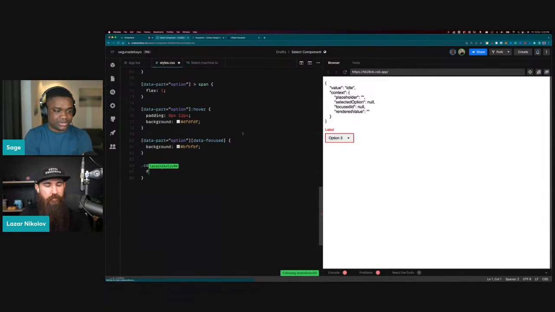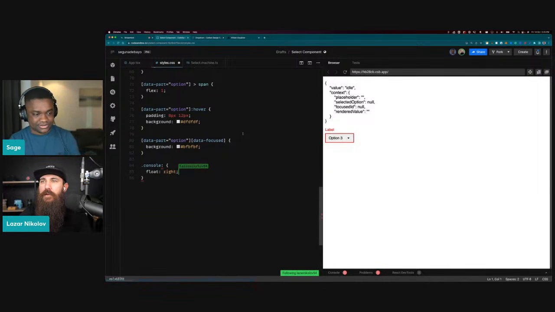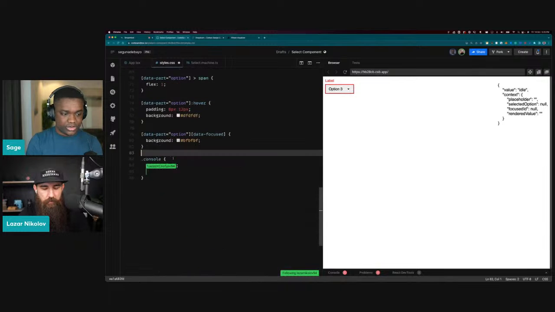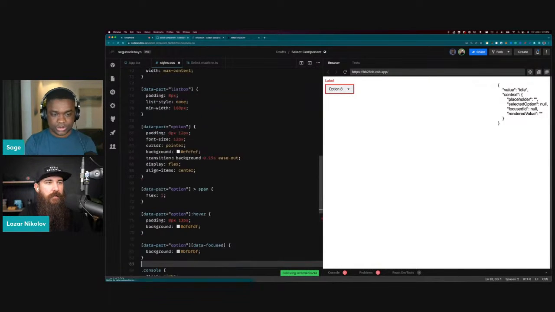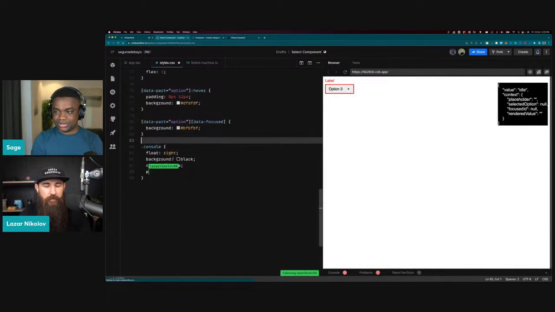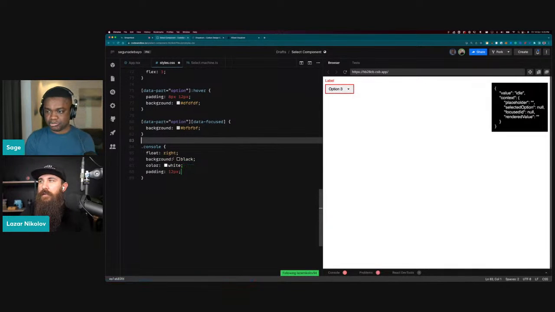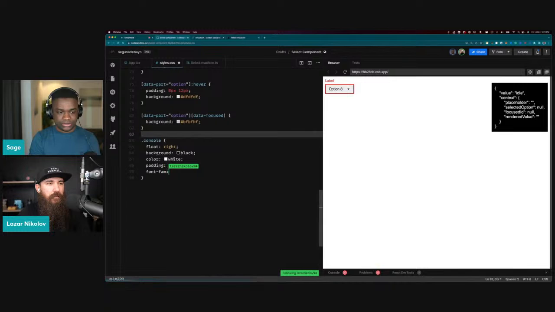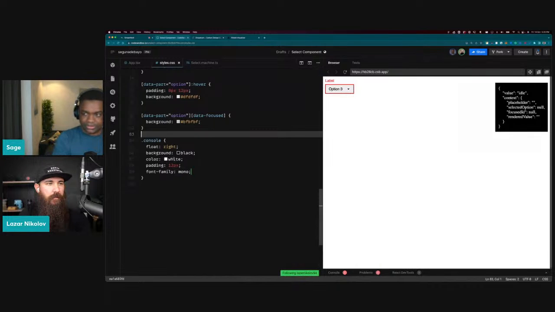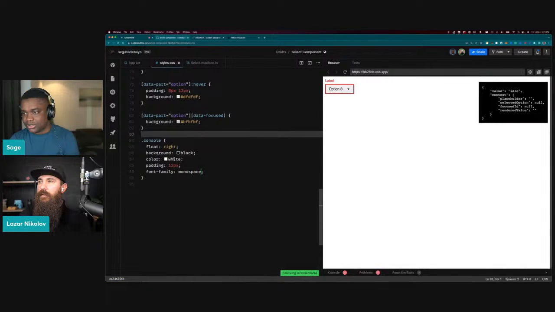So that is our custom console. So we can float it. Yep, there we go. We can set the background to black and set the color to white. Is that gonna work? Yeah, you have to reduce the font size, maybe add some padding. Say 12 pixels. There we go. Font family is gonna be monospace.